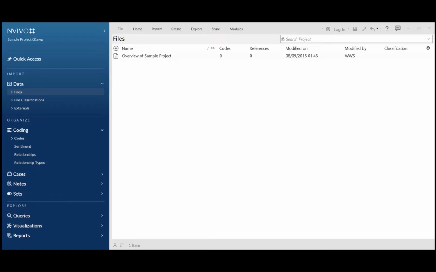So I'm using some sample data provided by NVivo to demonstrate with. This is quite a broad and varied data set, and I'll not use all of it in the tutorial. But you might find it helpful to explore it in your own time for ideas of how to manage and organise your own data. I should also say that I will be using cases within this project and attributes.